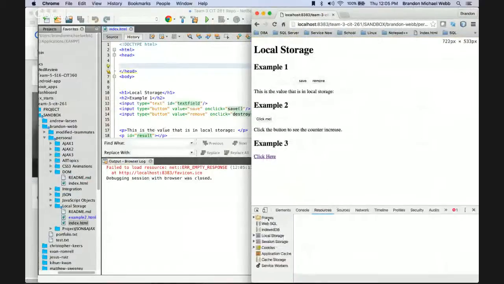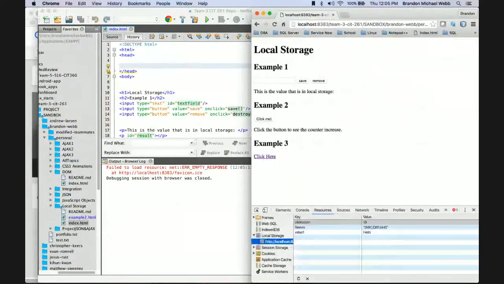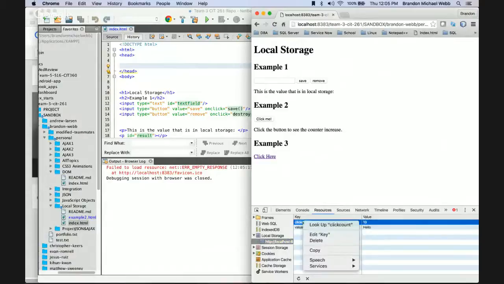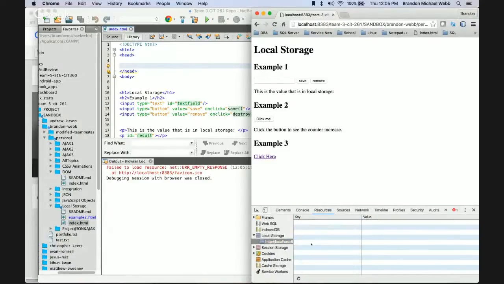So as you can see, I have here in my developer tools and all of the kits and everything, I can see all these things in storage. What I'll first do is I'll delete everything from here, so that way we can see from the beginning. So as I go here, I have this example. Right now, this is the value that's in local storage. Well, you can see there's nothing.